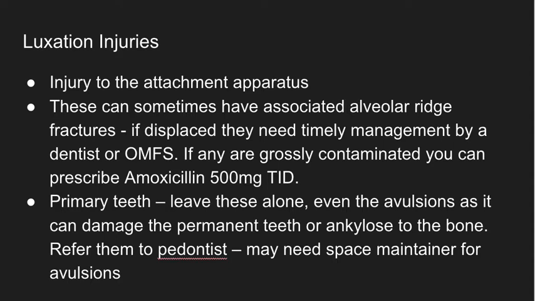And then for primary teeth, you're going to leave those alone, even in the case of an avulsion, because it can damage the permanent teeth or ankylose to the bone if you try to replace or adjust a primary tooth. And then you're going to want to refer them to a pedodontist in those cases. They may need a space maintainer if they have an avulsed primary tooth.